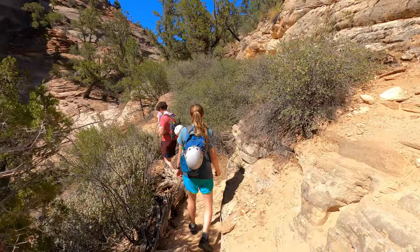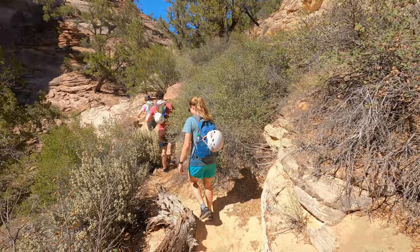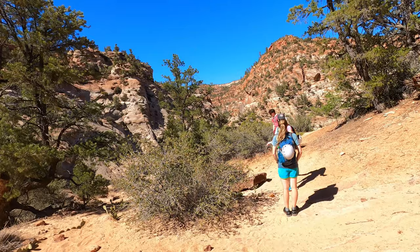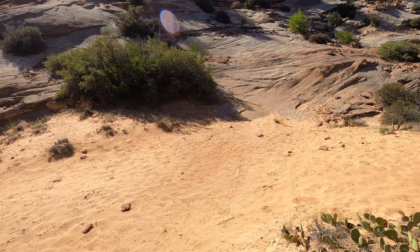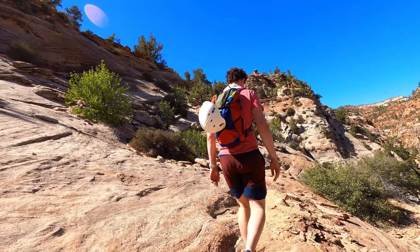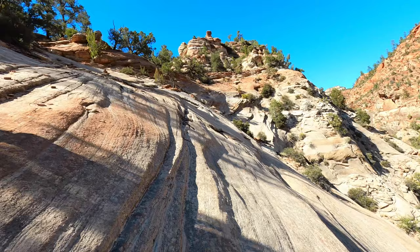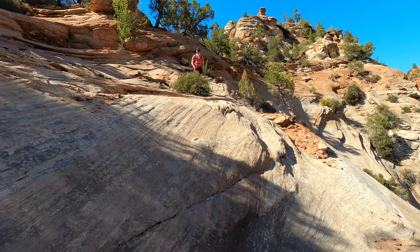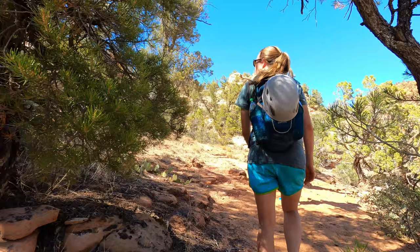Just follow the course here, I think, for the trail. We need to go left, Nathan. Yeah, I think we go left to the top. Yeah, I'd say keep working your way that way. Follow the pathway over there. The other footprints, yeah. See the cairn. We're probably the only group to do the full thing today. Yeah, there's Brett's twins.